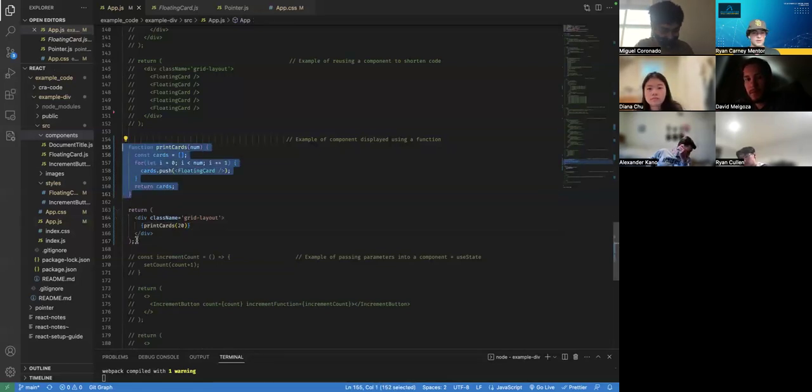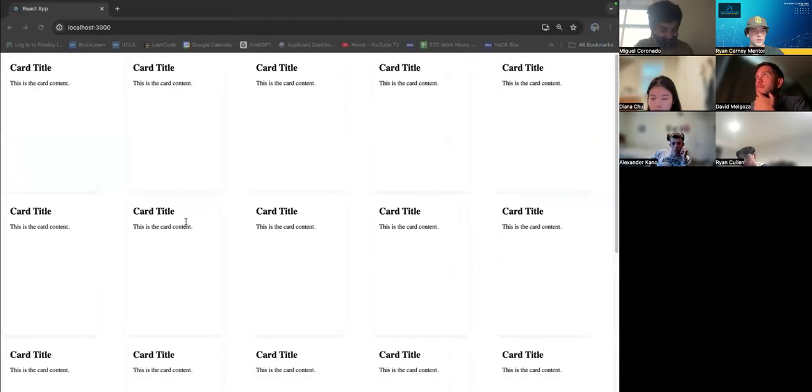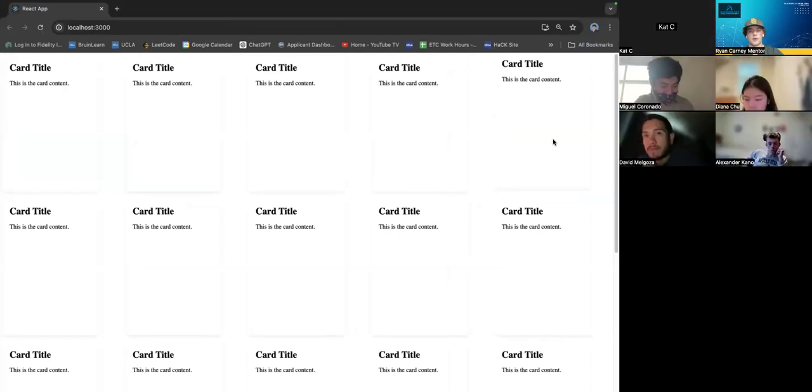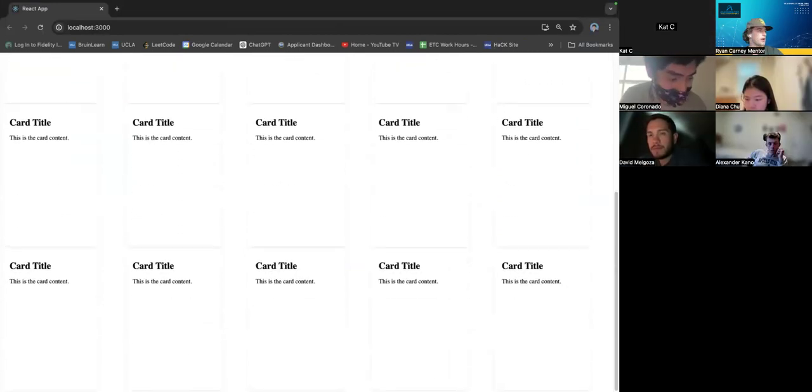So it's definitely a good idea to get in the habit of using functions within your components, because that's how you're going to be able to make a dynamic website when we get there. But just be a smart coder, that's what I'd say. So yeah, if we look, now we have 20 card components. If we go through, and I see that we have a hand raised.